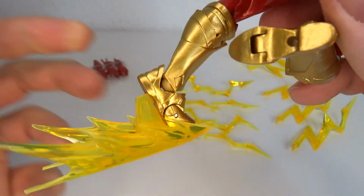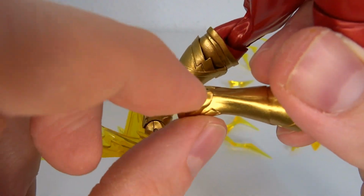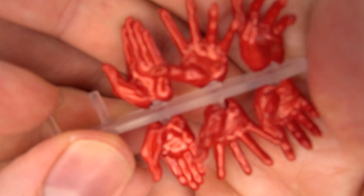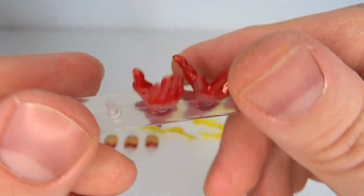But anyway, this just packs into the bottom of his feet. I tried to put it in there, but it doesn't really work like that, so that's not a cool piece. Then we have, actually, let's have a little detour to the hands. We have chop hands, open hands, and grabby hands. I say chop hands, but those are more like when he's running.